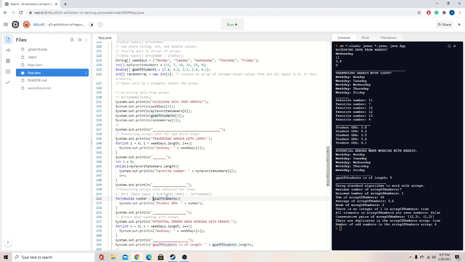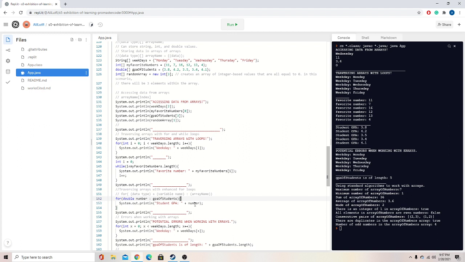And right after the colon, we will list the name of our array. So GPA students. This is the array we will loop through, obviously. We are done with our parentheses. And we will put curly braces afterwards, to where, within these braces, we will put a print statement that prints out our number variable.